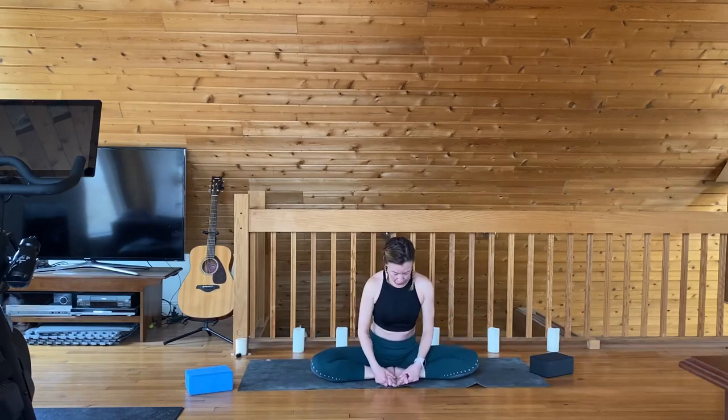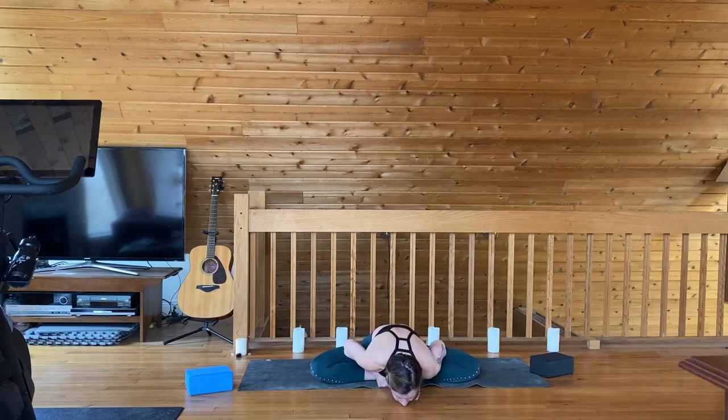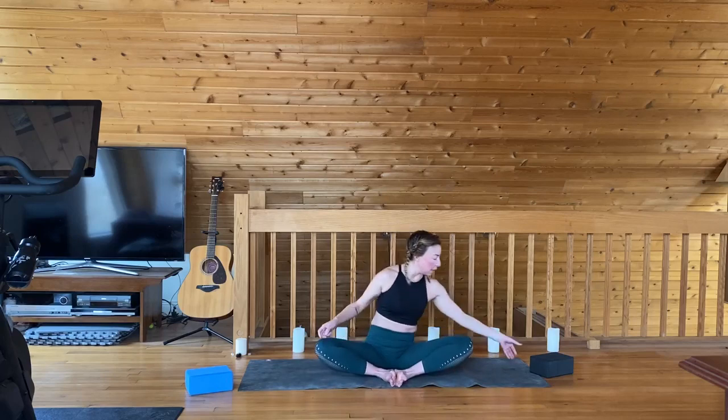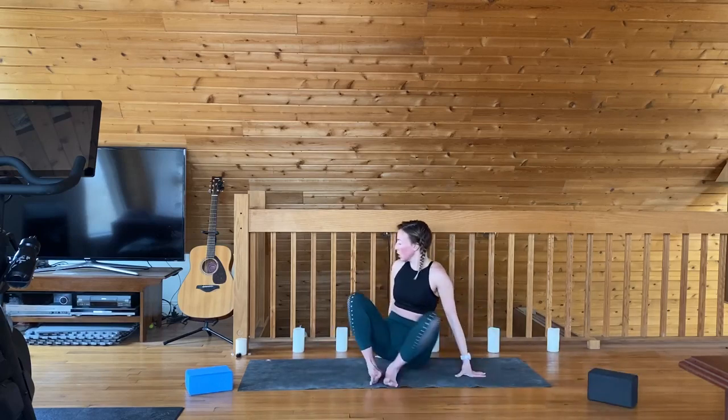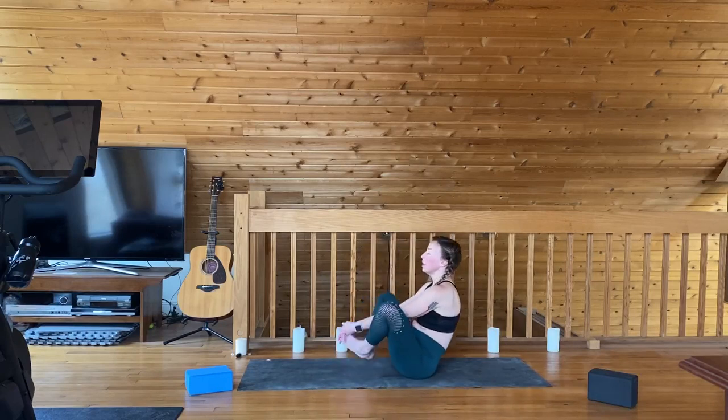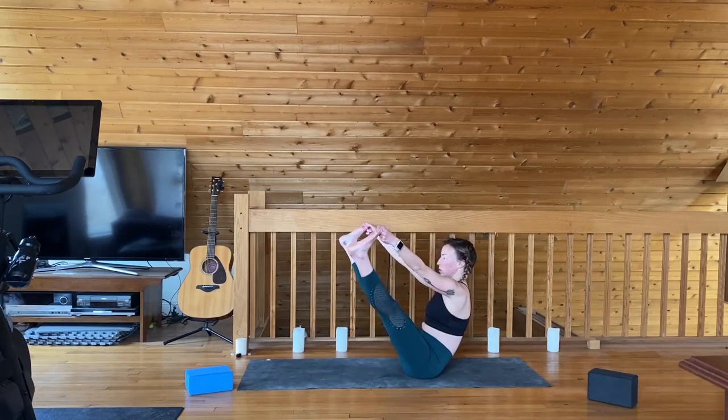Grab a hold of the balls of the feet to open the book. And then reach the heart forward, stay, or forward. 1, 2, 3, 4, 5. Inhale, pick it up. And then from here, you're going to catch the big toes using your peace fingers and kind of lean back for a straddle version of boat.